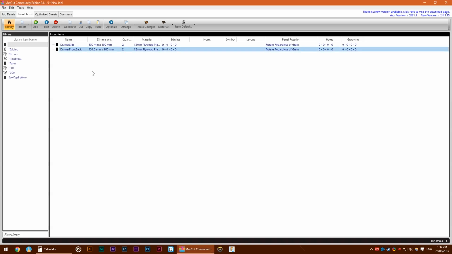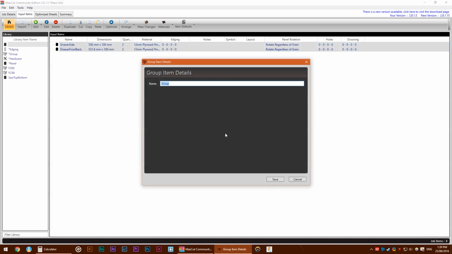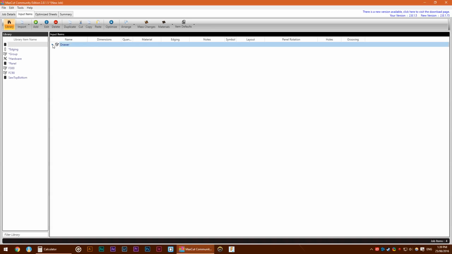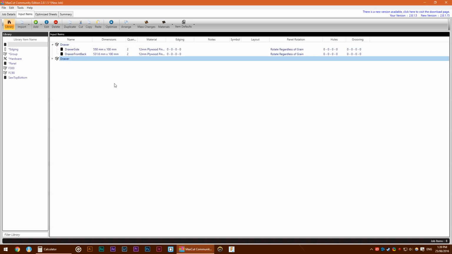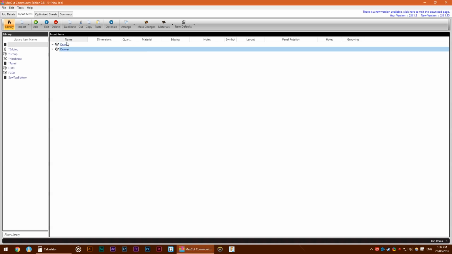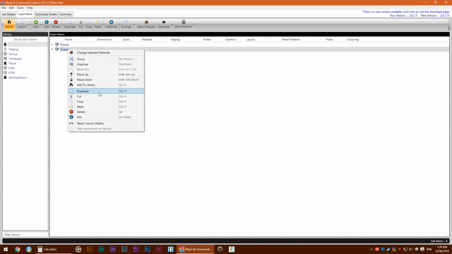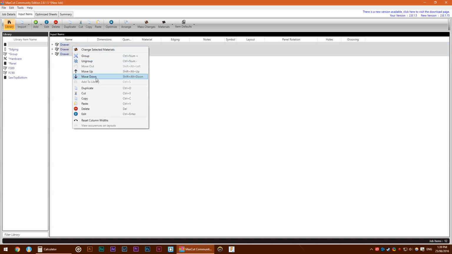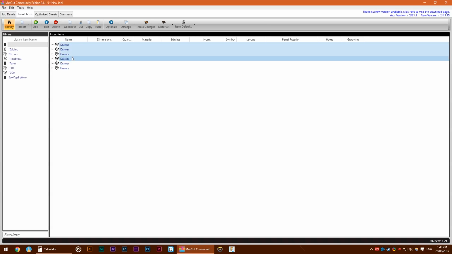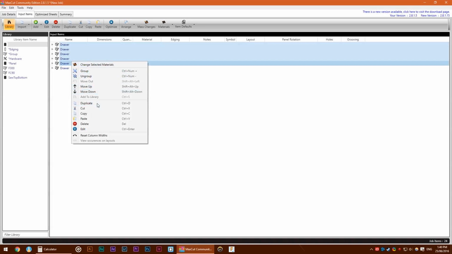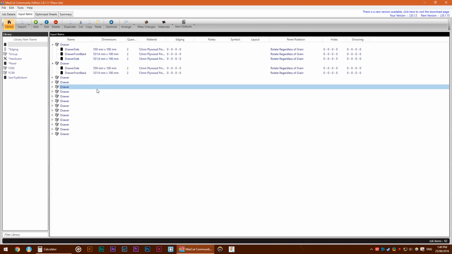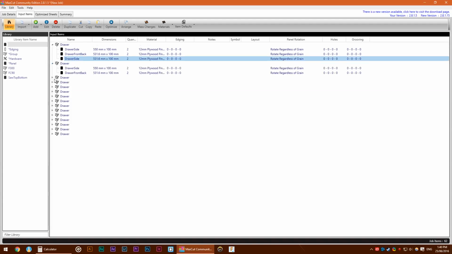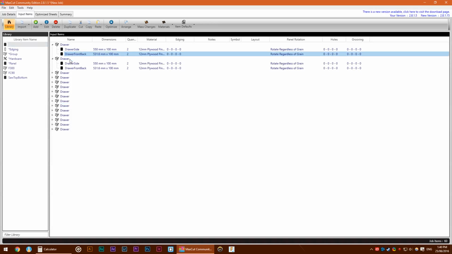Now, I could copy and paste those, and that would give me what I need, but an easier way is to group these into drawer. Then we need to duplicate that to get as many as what we want. In this case, it's going to be 15. And there's not a great way that I have found to duplicate that many. So we've got five there. So I'm just going to do it in groups of five, and that's easy to duplicate. Now, as you can see there, by adding an extra item, it doesn't actually duplicate to all the stuff there. So that's a little frustrating. These are copies of, not instances of.